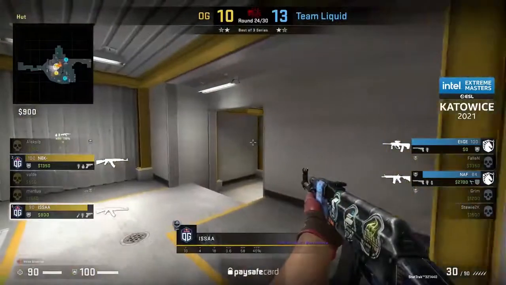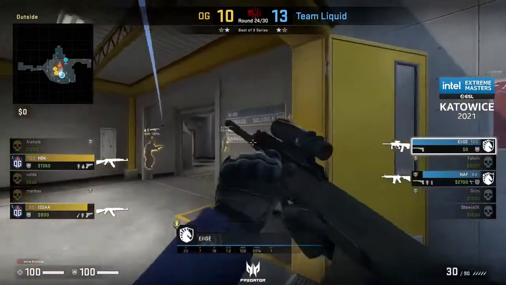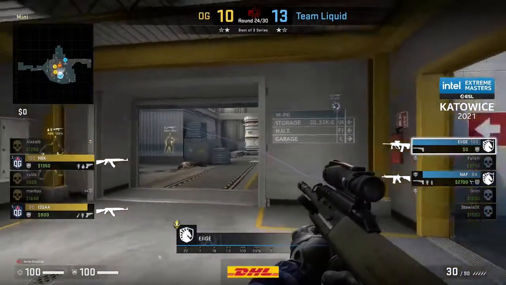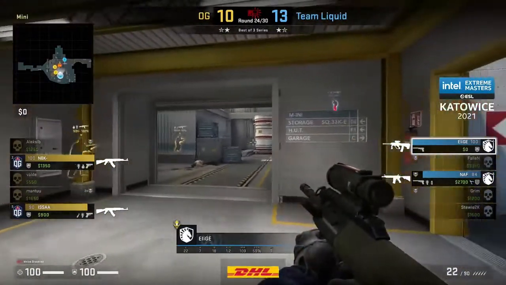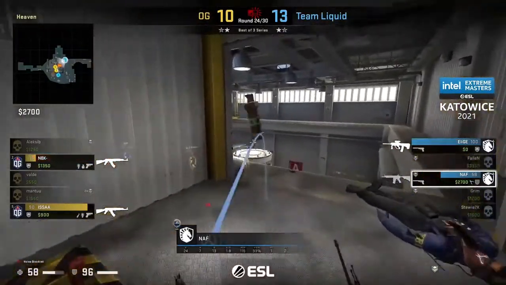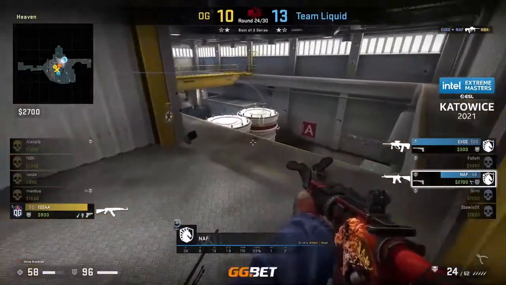Now Elise and Naf are going to have to work together to get back in. Naf having to wait for Elise to get back into the angle, but they've got flashes to set each other up. There's the first. Allow the peek over. And NBK now knows the player's coming in from many. He didn't already. There's a Molotov available as well. They know where NBK is. It's a molly straight onto the bomb site. NBK taken care of. It's all onto Issa now.